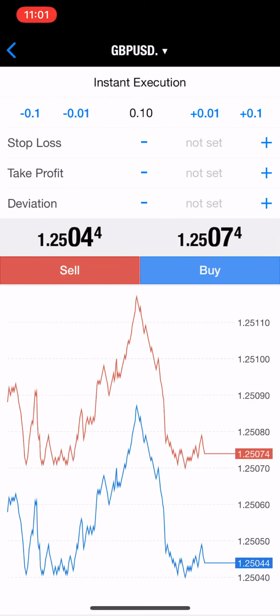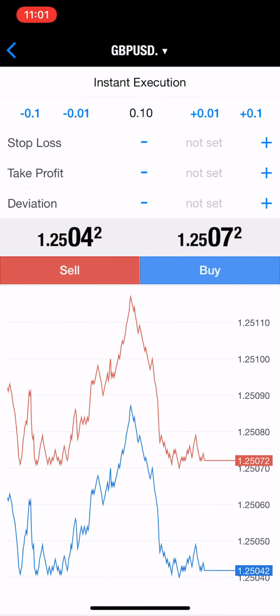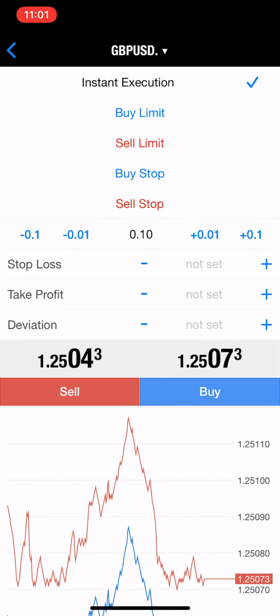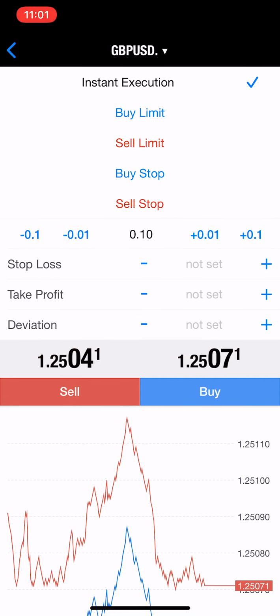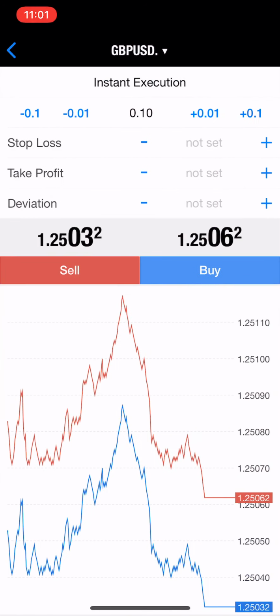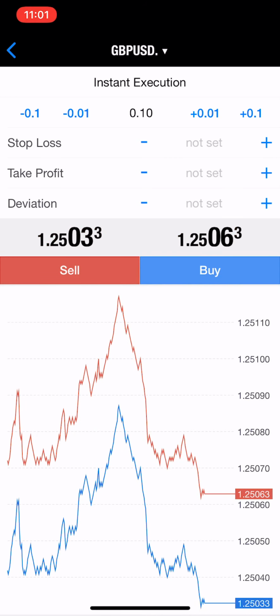If you click that, the easiest way to do this, to execute the trade, is you'll see at the top you have instant execution. I always use that. However, if you click it, you can also do limit orders if you want to be specific on the entry price. But to be honest, that's just going to delay the entry. So I usually just do instant execution.